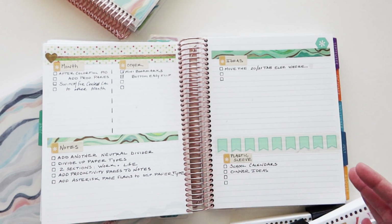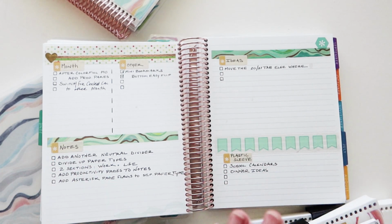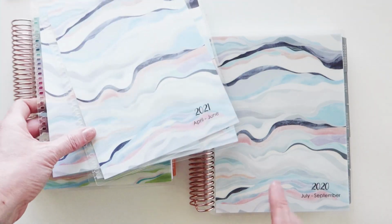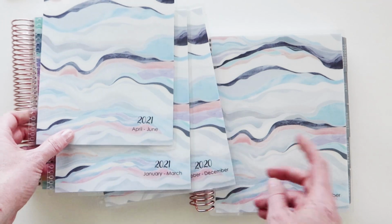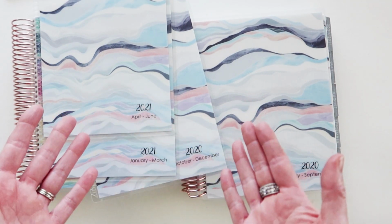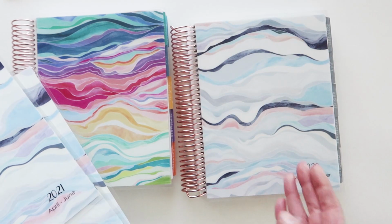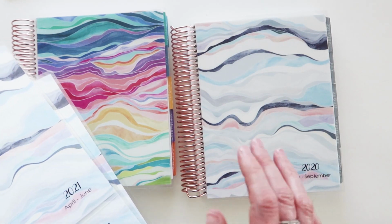quad system. Now this means that I will have 4 planners for the entire year. Here's how it's going to go down. My first planner is going to be July through September. So I'll have all of the guts for weekly and daily through July through September in that one planner.